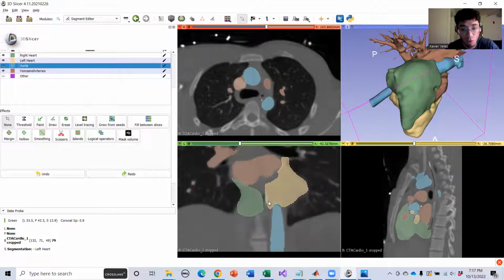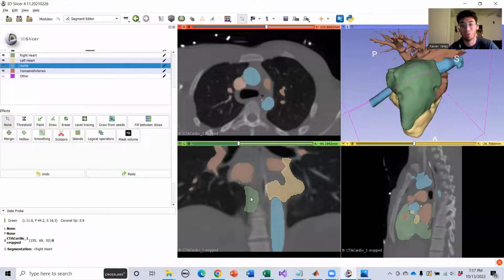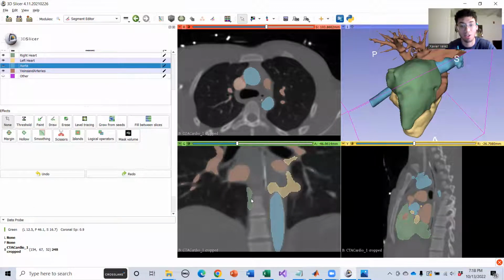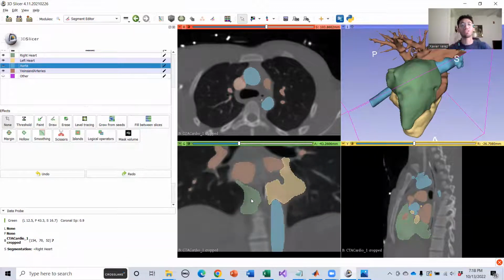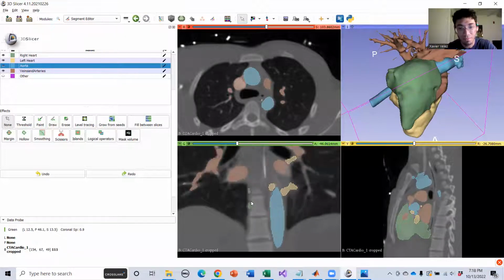But I'm also going to warn that no matter what you're doing when you're manually editing something in Slicer, you are going to be convinced that you are destroying whatever it is that you've made so far. You're going to look at what you're doing and every edit you make is going to be like, oh my gosh, this looks worse than when I started. I should have just left it. Like, trust yourself, trust the process. If you keep going, it will turn out good.